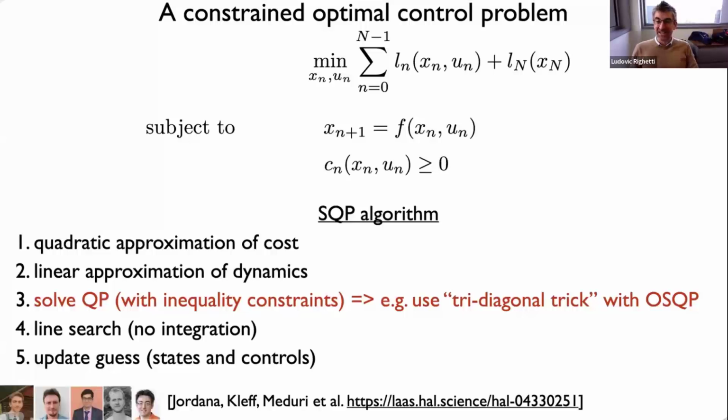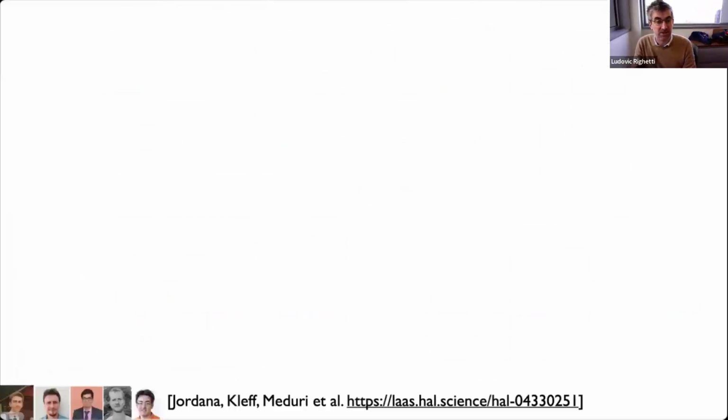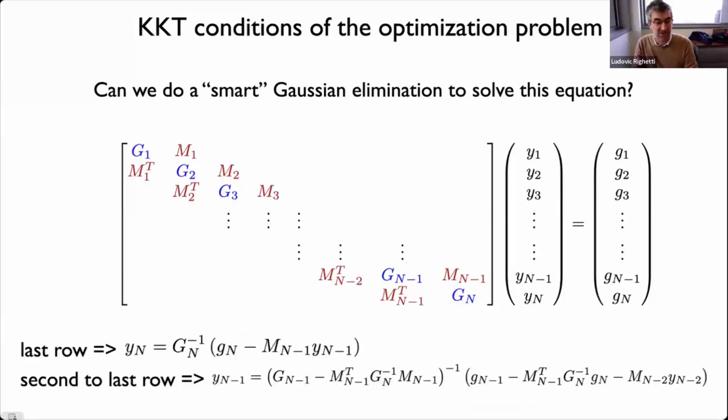That's a very good point. If I wanted to go into that, I would have needed 5 more slides, and I decided that I would not bore everyone with that. But I see that you already thought about that. So the thing is that once you start adding inequality constraints, the tridiagonal structure that I showed is the same, except that the G and M matrices lose some of their zeros. So when I want to compute the explicit inverse of the G bar, which is LQR, it is going to be different, and I don't know how to do that efficiently.